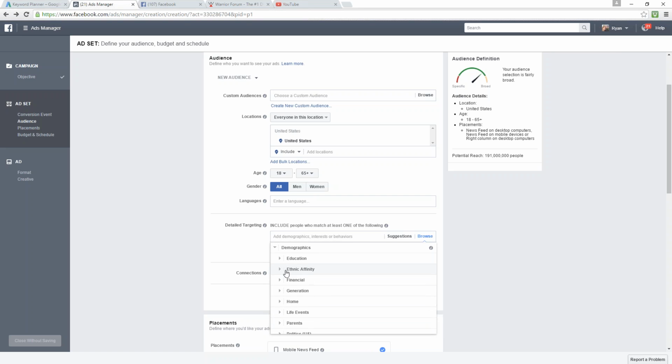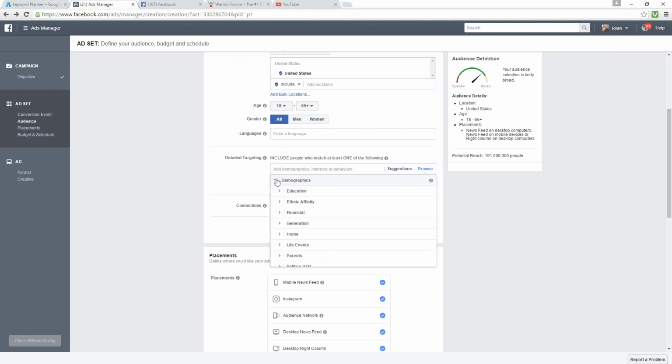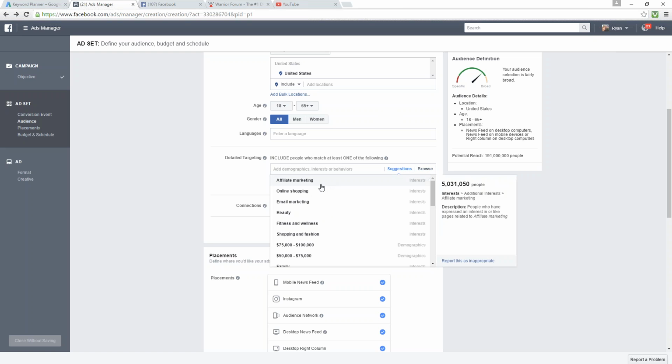Not all niches, though, can easily be divided by demographics, or you might not know your demographics going into it. So things like that would really be more targeted by the interests that people have. There are all different kinds of categories here for the interests that are available, and besides browsing, you can also search for this type of stuff. I prefer to do searching rather than the browsing, but I still like looking through those categories under browsing to get an idea of what is out there, to see if there's something that perhaps I might be missing that my niche could be interested in. So it's still a useful tool, but not something that I really depend on too much.